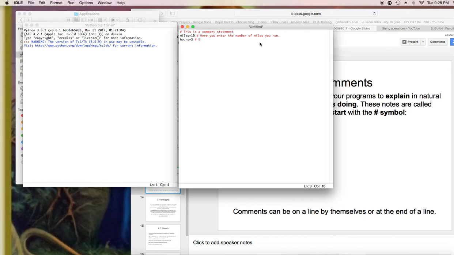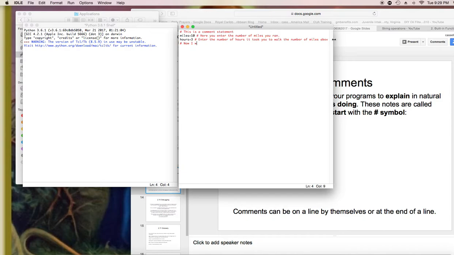And then the comment: Enter the number of hours it took you to walk the number of miles above. Those are just comments, so I know what those lines are all about.